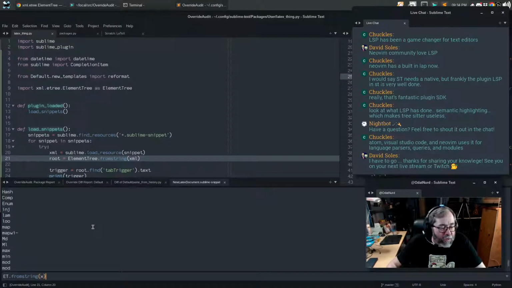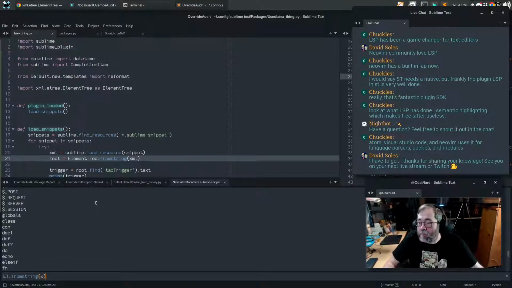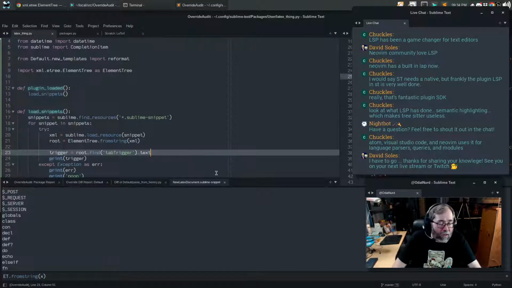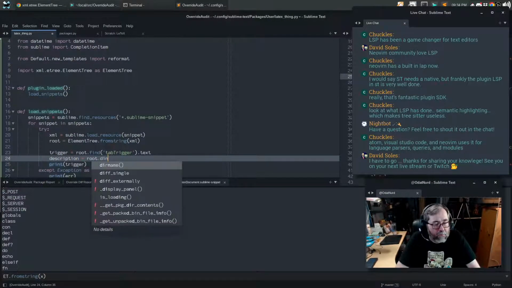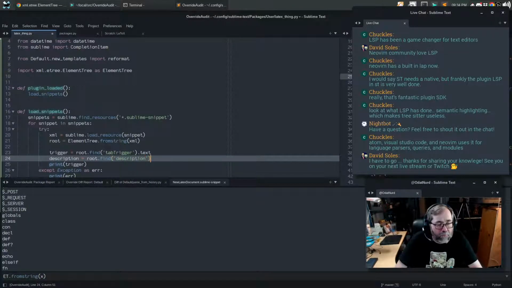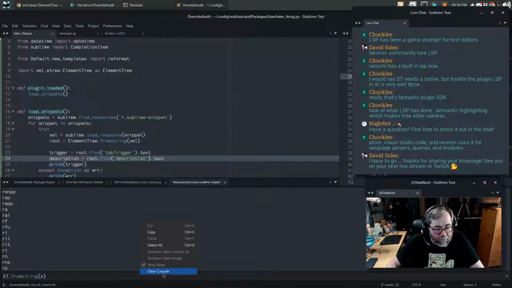Okay. Everything should have a tab trigger, one would assume. Boy, there's a lot of snippets in here, I'm not gonna lie. That's definitely going to blow some stuff up, I would assume.